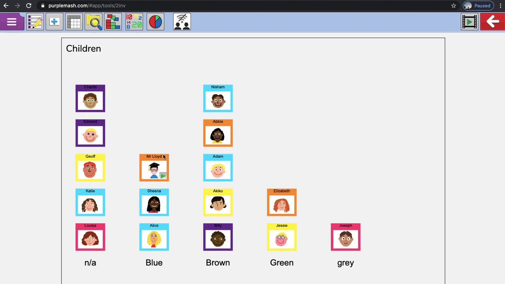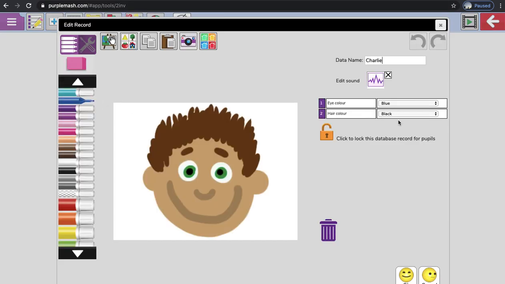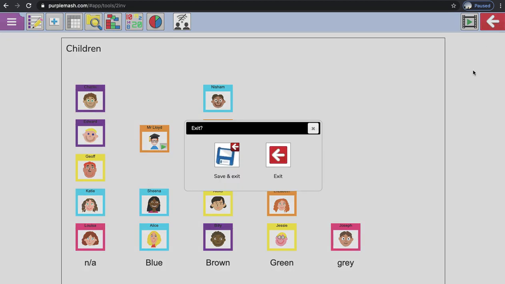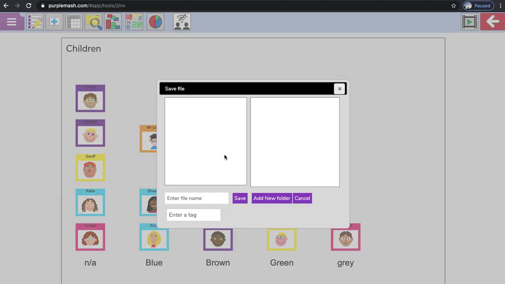Now, once you're done, you've added yourself in and you have inputted everyone's eye colour and hair colour, and you've added as many columns and fields of information to the database as you want. You're going to need to save it. In order to save it, we need to go onto the back arrow, and we're going to save and exit.